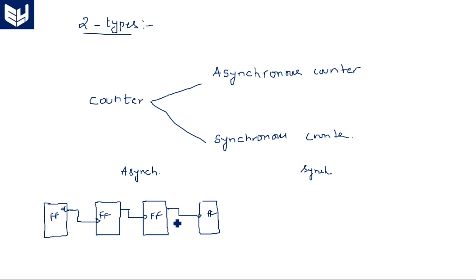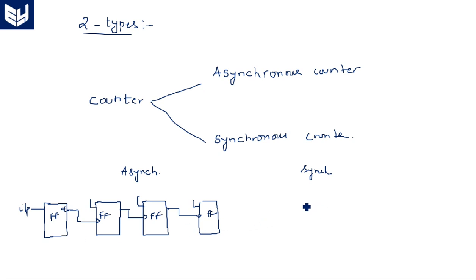How many flip-flops you are having inside the counter? And this is the original input, and this input will be a mixing of different circuits, or it may depend upon the operation. Okay, hope you understand. The output of first flip-flop drives as the clock input for the second flip-flop.